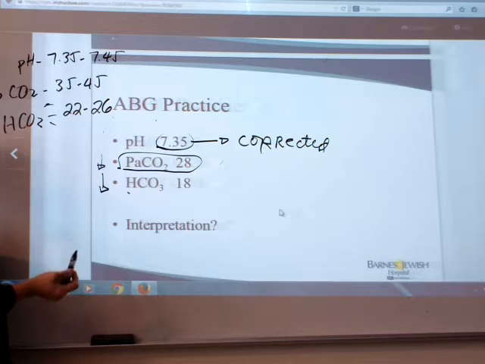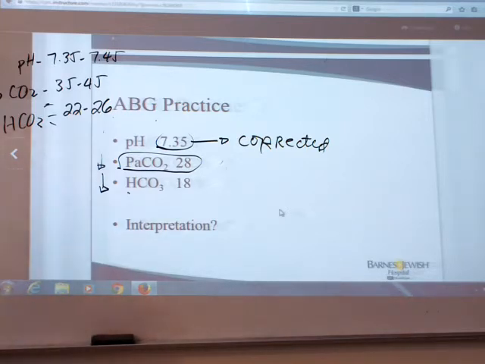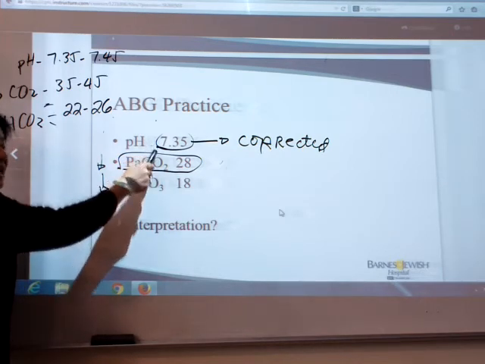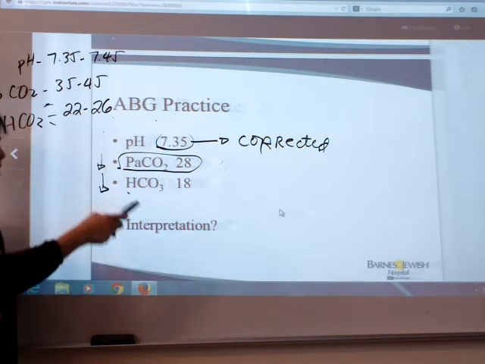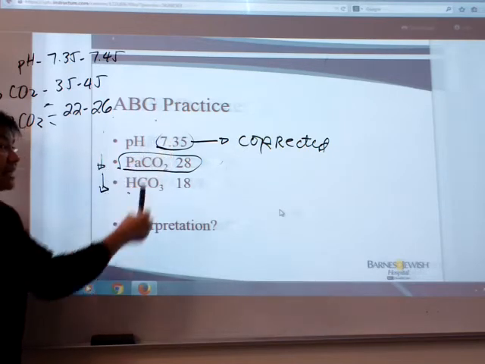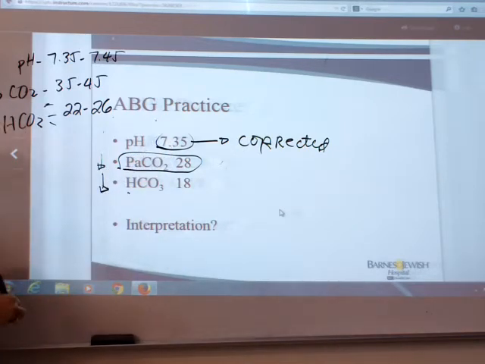How do you know the pH level was too high or too low? The pH is not telling me that; it's telling me this is the value that came out. How do you know if it's alkalosis or acidosis? That's why I said you have to read the clinical scenario.